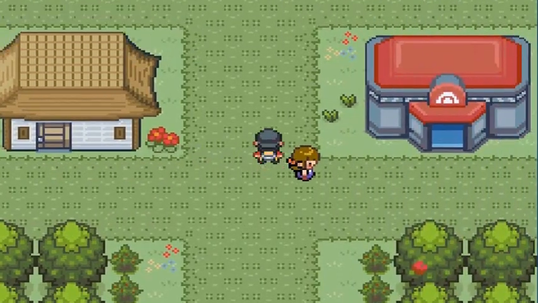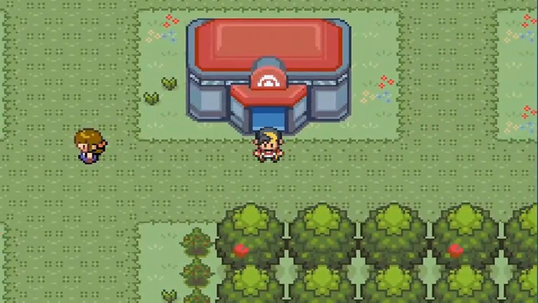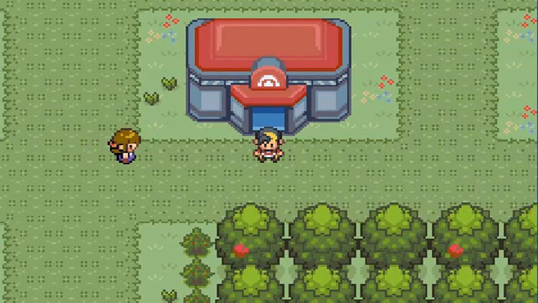It's all good. Okay, so in the next episode, guys, we will be facing Morty. Actually, you know what? We're going to be going into the Kimono area, the Kimono girls, and see what they do. I don't know what happens.